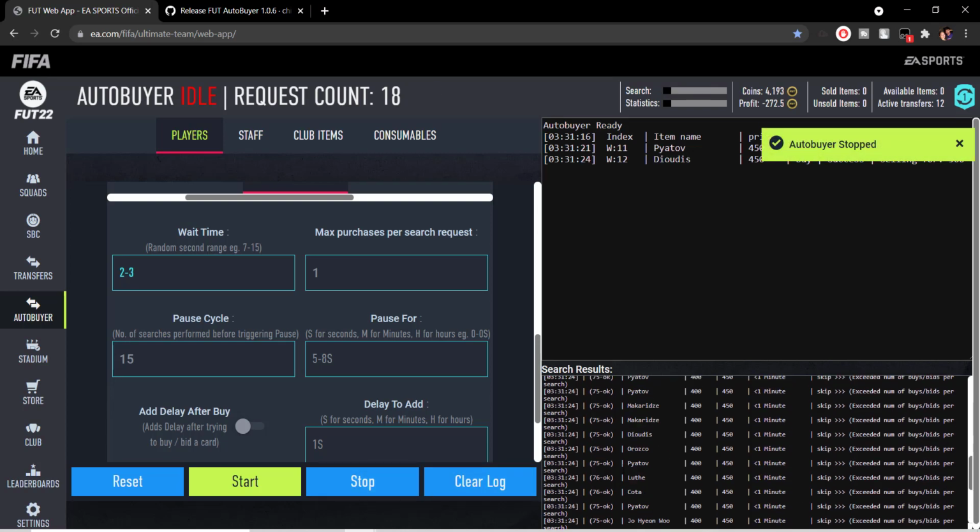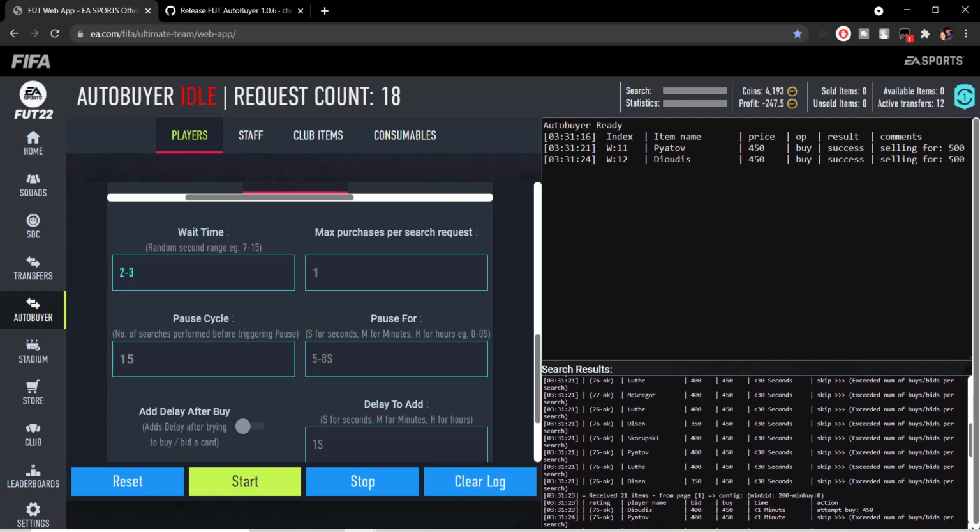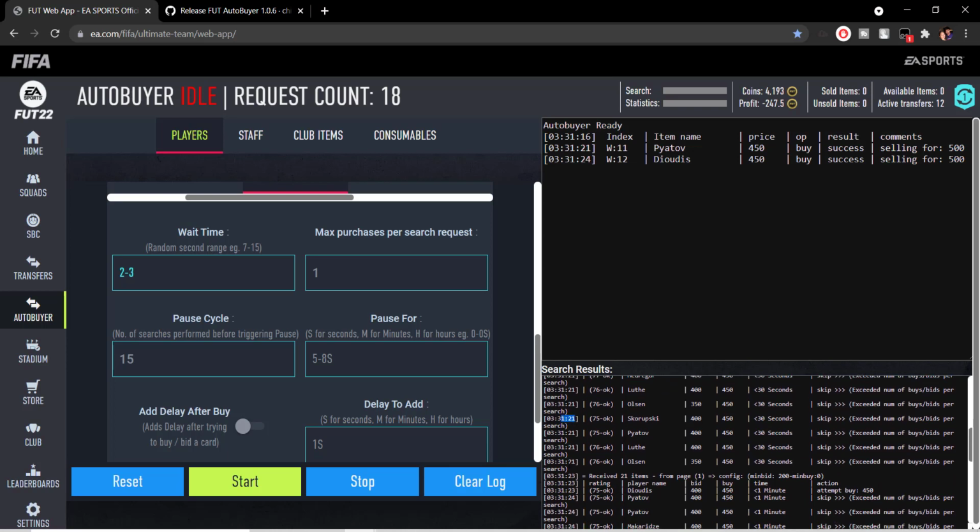Okay, so if you see, this search happened at 31:21 and the next search happened within 2 seconds. The lesser the value, the more chances of you getting soft ban or getting captcha. This value worked fine for me in the previous FIFA. I actually don't have the game room, so I'm not exactly sure what value works fine. This is something you need to experiment and find, based on whether you're getting soft ban or how frequently you're getting captcha. Based on that, you need to update it here.